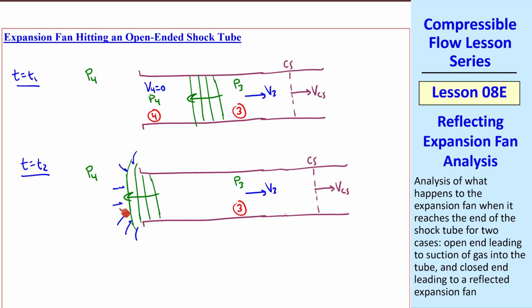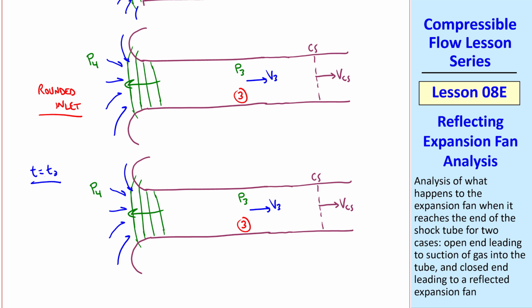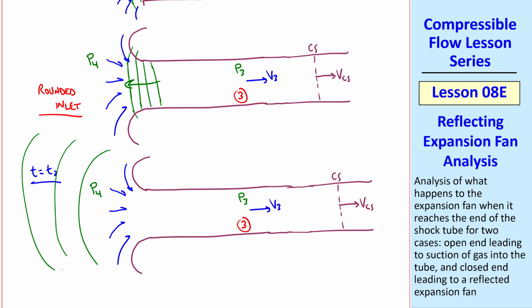But this whole process is extremely complicated and depends very much on the geometry of this exit plane. If it's a sharp exit like this, you will get some flow separation and turbulence, etc. Now consider instead a nicely rounded inlet, which allows for a much smoother intake of the ambient gas without flow separation. In that case, at some later time T3, the contact surface has moved even farther to the right, and these waves have exited the shock tube. They eventually form spherical sound waves that travel out into the ambient gas.